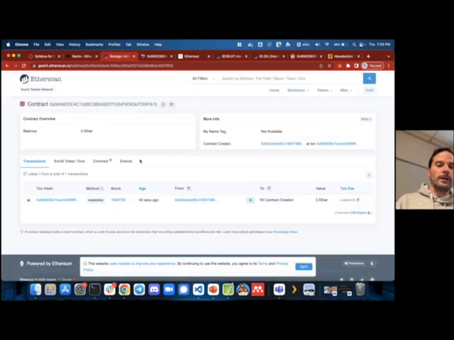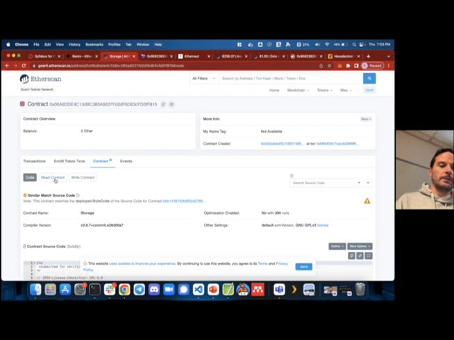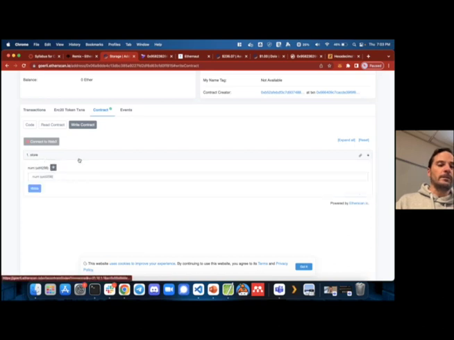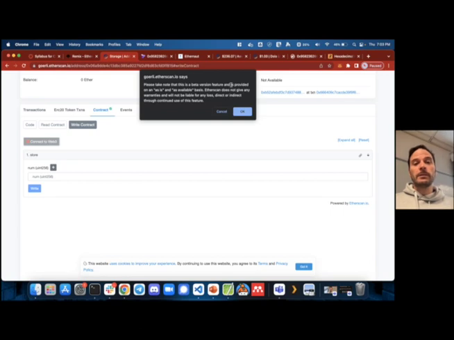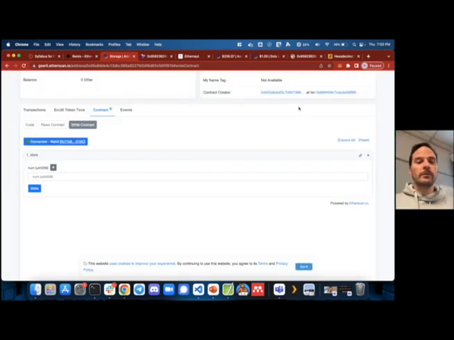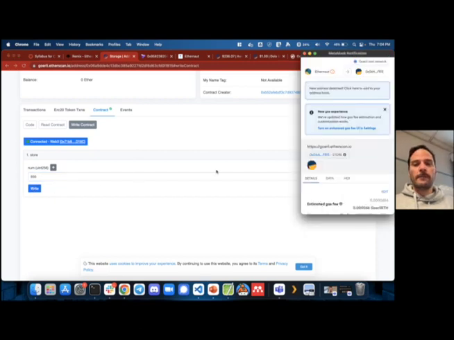Now if we go to the contract, we see read, which is essentially retrieve, currently 0, and then write. I could now connect my wallet. Then I can interact with it essentially through Etherscan, and so I'll write to the contract using the store.